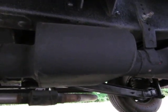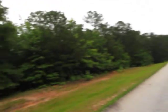These appear to be the original floor pans. Cab mounts are in great shape. No rust that I see. It does have these fairly aggressive exhausts. These are the little shorty Flowmaster cans that people put on. Really solid underneath. Also, I want to make sure I pointed out, oh, actually there is wood. Old wood bed under there. Not steel. So there is actually an old wood bed under this new wood bed.